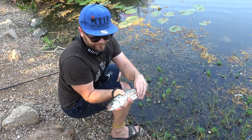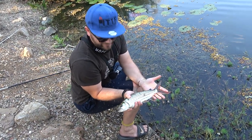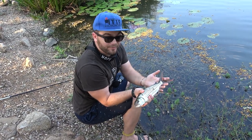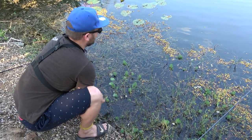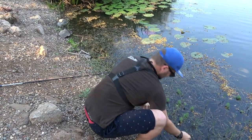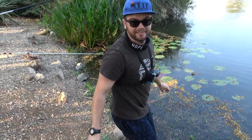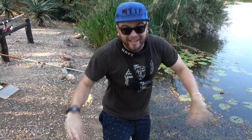There you go, my first tiger fish. What a beaut. Oh, what a fish. Now, you don't want to keep them out, they need to be released pretty quickly, so just like that, and it's off like a rocket. I couldn't be more chuffed if it was my birthday, you know?